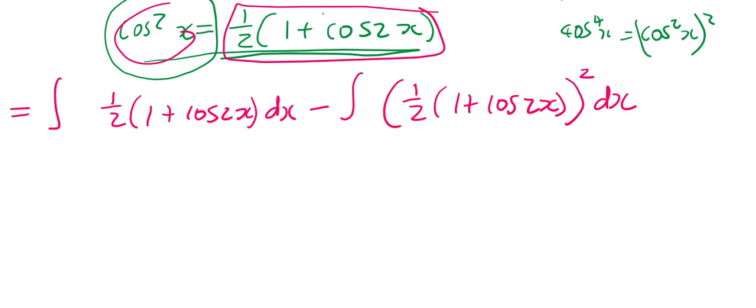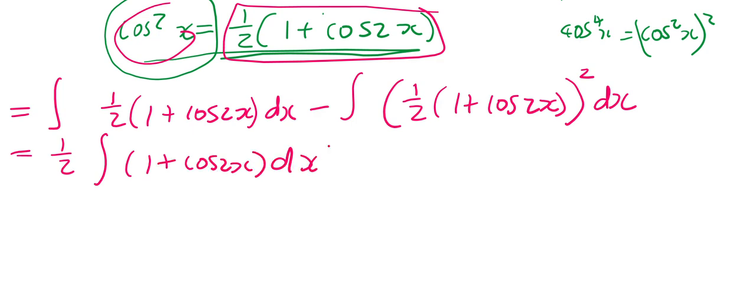Then we can simplify. Normally, I like taking out the constant if there's a constant, or you can also multiply the constant inside. It's basically up to you. For me, I'll just take out the constant here, which is the half. So I'll say 1 over 2 integral of 1 plus cos of 2x dx. Sometimes some of you will like to remove the brackets, which is still fine, but I like putting inside the brackets sometimes.